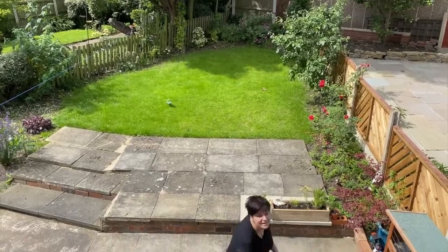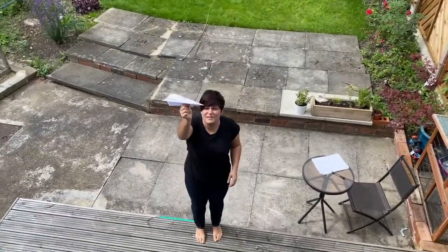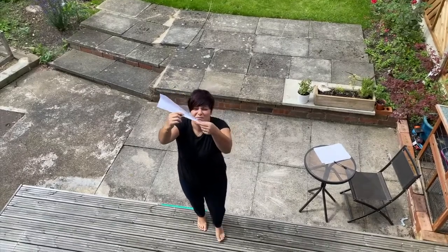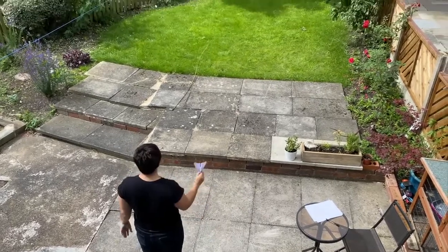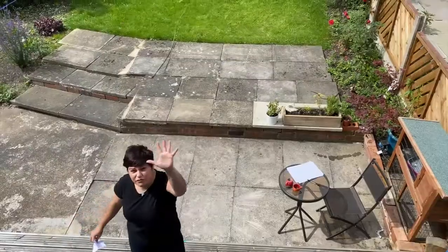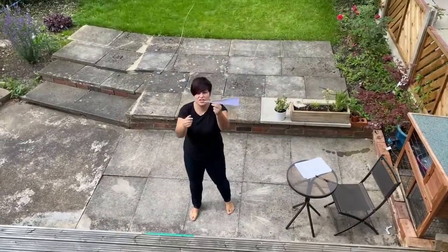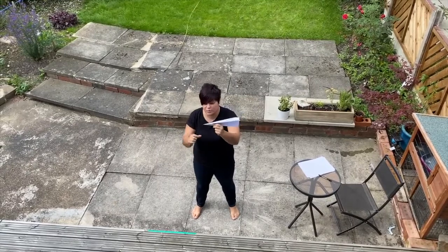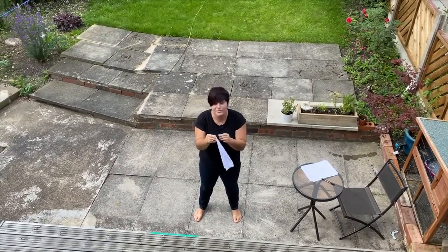Oh look at that — landed straight in the grass. My tip's a little bit muddy; it was that sharp, it went straight into the grass. Let's try again — I'm at my starting line. Five throws only, don't be cheating. You can make adjustments to your plane as you go, should you wish to. I'm pretty happy with mine, but I know that my tip is a little bit ruined from the grass.